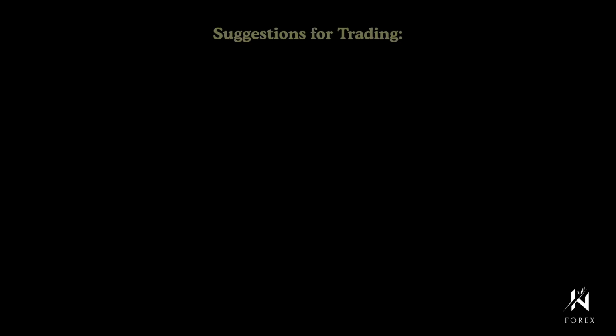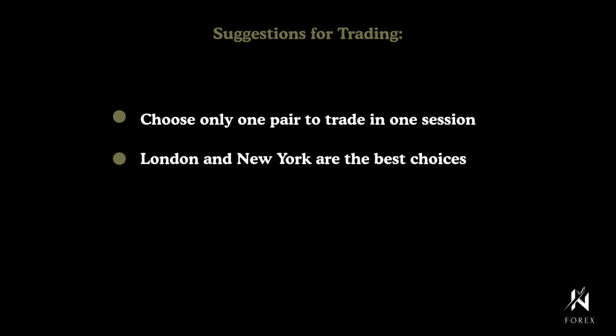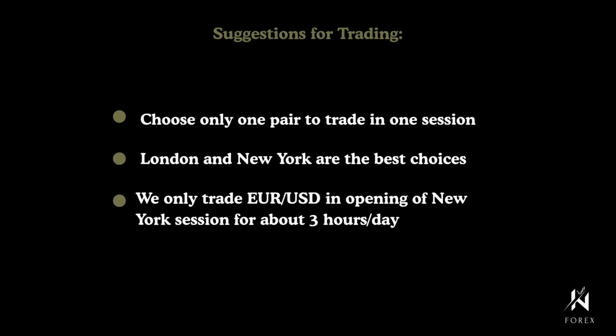Next up is the trading plan for the upcoming strategies. We suggest focusing on just one currency pair and trading in a single session, either London or New York, as they offer the best setups. You should completely master your selected pair by rigorously backtesting it. Go back a few months on the charts and analyze every session of your chosen time frame. For example, we personally stick to trading EUR/USD during the New York Open, for about 3 hours daily.